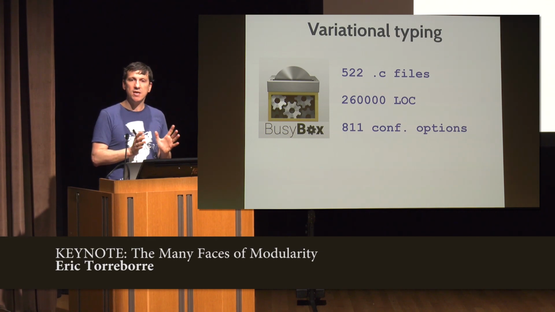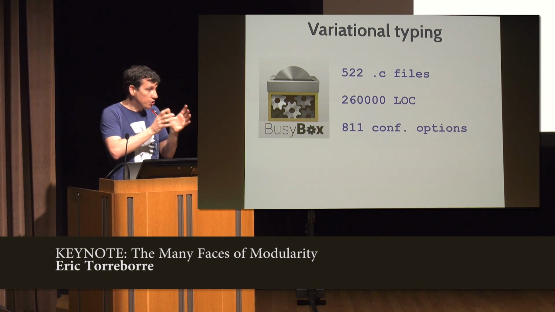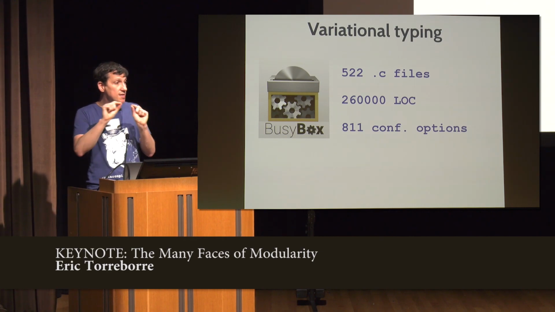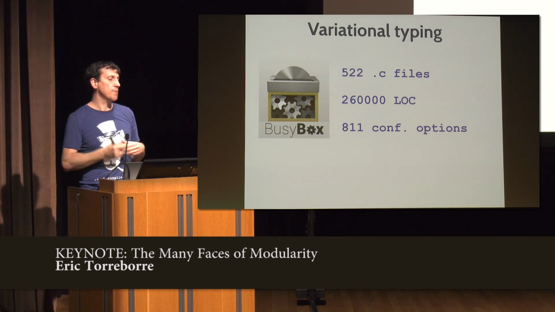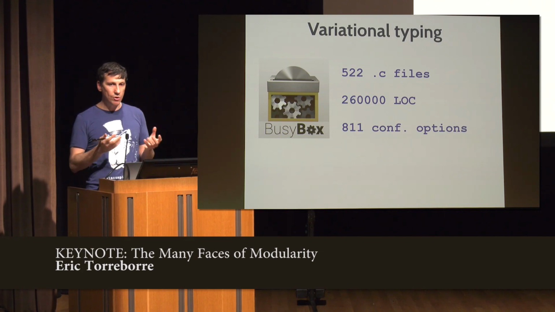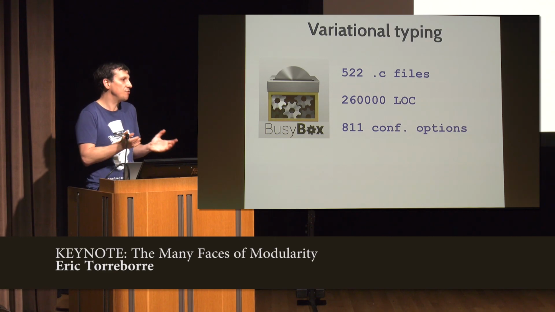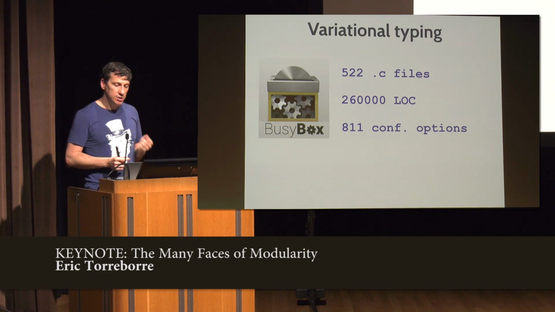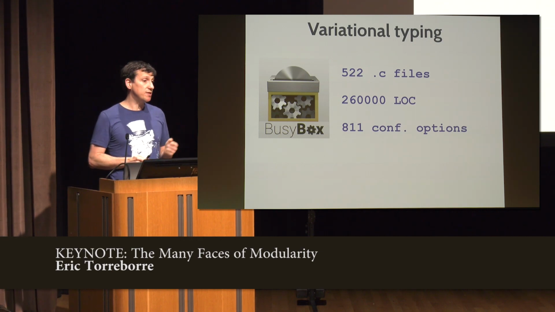So they have many, many configuration options, effectively changing the code. The code is not the same, it's just not if then else. It's like, if you have this option, the code is totally different. The question is, how can you make sure that with all those combinations, the code even means anything? Does it even compile if you change your configuration options? So people started working on type systems to deal with this.